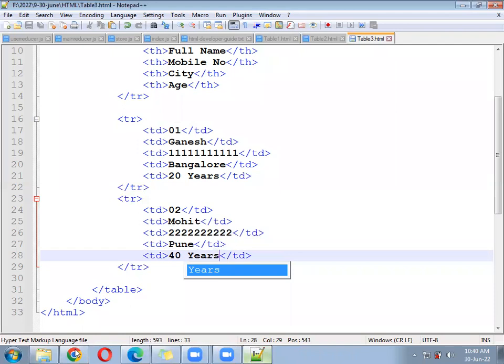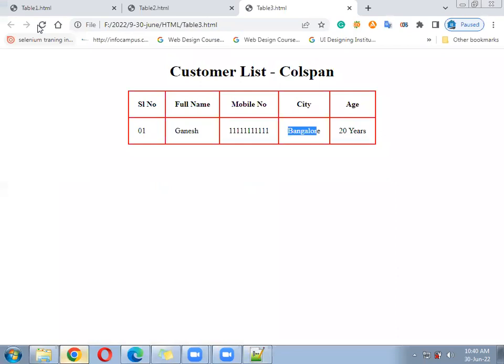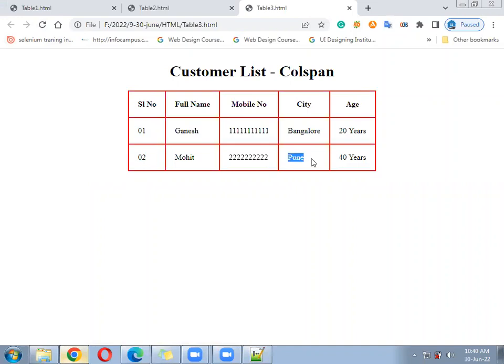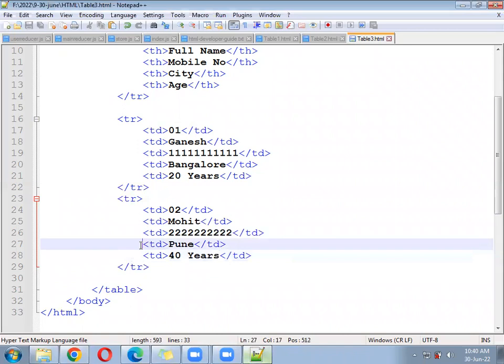Okay, now if you run this page, you will find something like this. The second customer has details. Our requirement is that Pune is missing. Pune is not there. Then how will your table look? Go and comment the Pune. Just select the line, or maybe without selecting, there is an option like this. You can comment this line. This is called commented code.